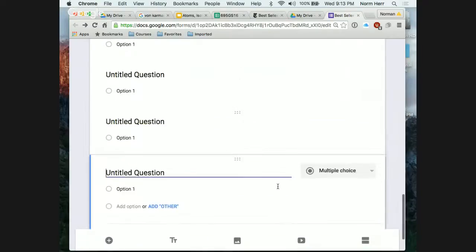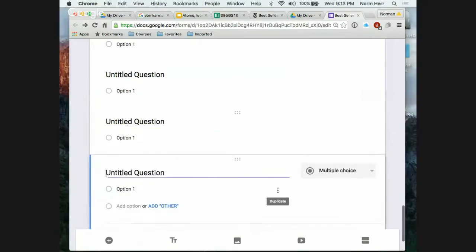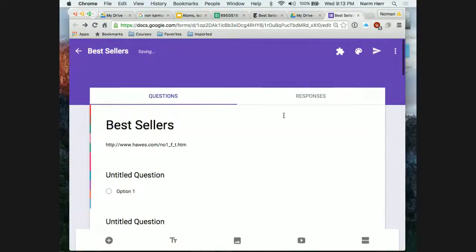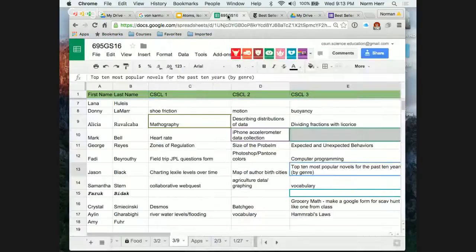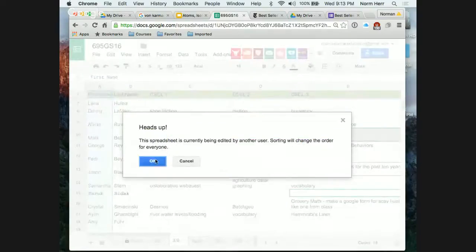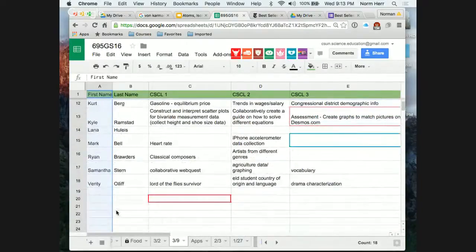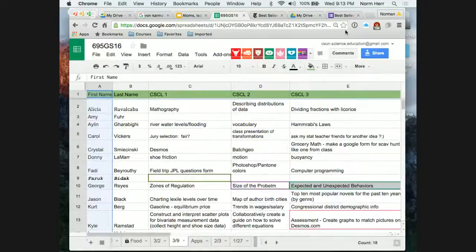I've just replicated things so that we have a bunch of ones to begin with, because this becomes really difficult when you have multiple people working on the same thing. So you're going to have to count up the number of yours, and here's the number you're going to select. I'll just sort A to Z. So Alicia, you're number 2. Just look at your number there, it's just a number over on the side, all the way down to Verity, you're number 18. Everyone, go to the form.